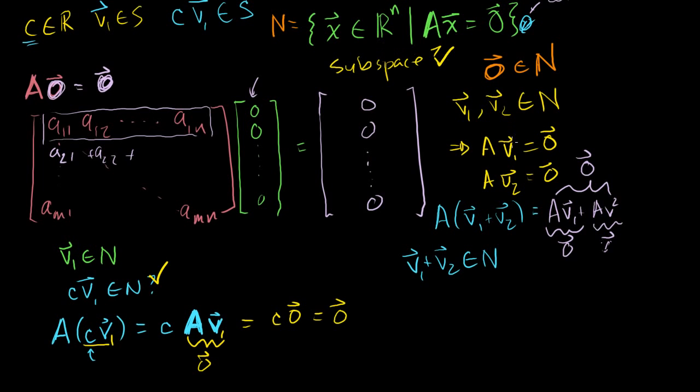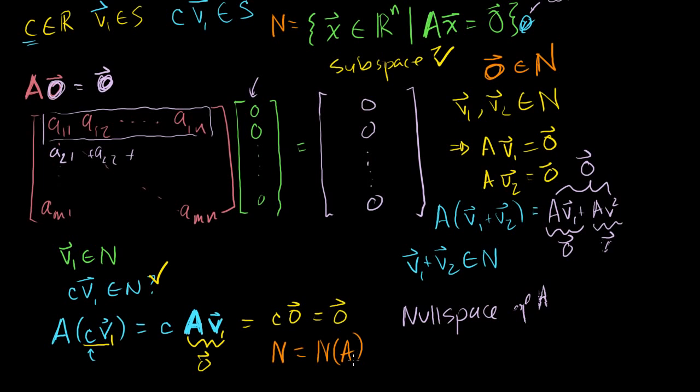This is a valid subspace. It contains the 0 vector. It's closed under addition. It's closed under multiplication. And we actually have a special name for this. We call n the null space of A. Or we could write n is equal to, maybe I shouldn't have written an n, maybe I'll write an orange n there. Our orange n is equal to, the notation is just the null space of A. Or we could write the null space is equal to the orange notation of n.